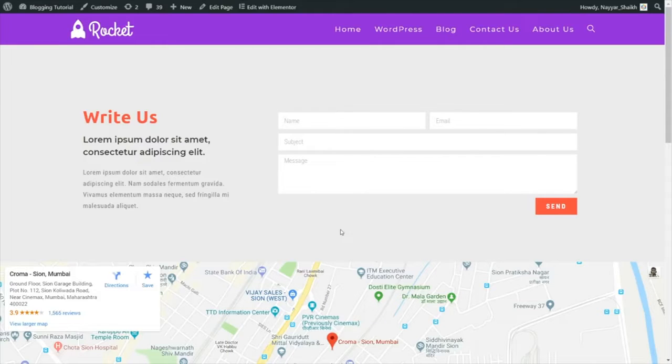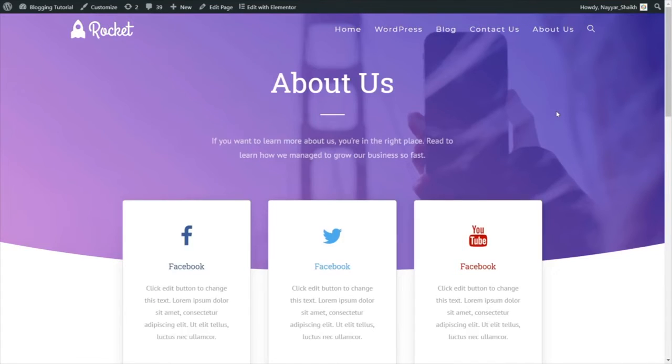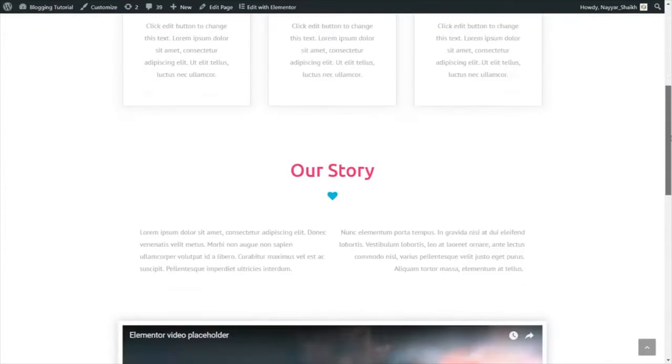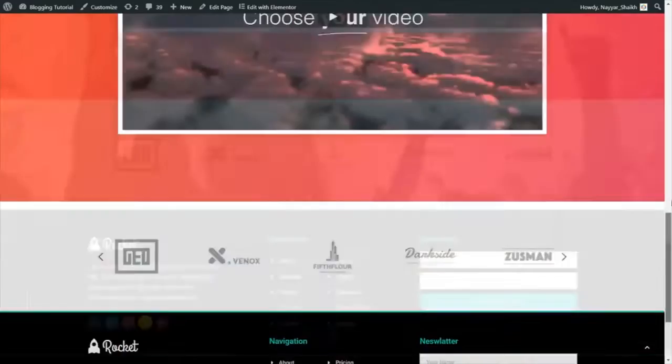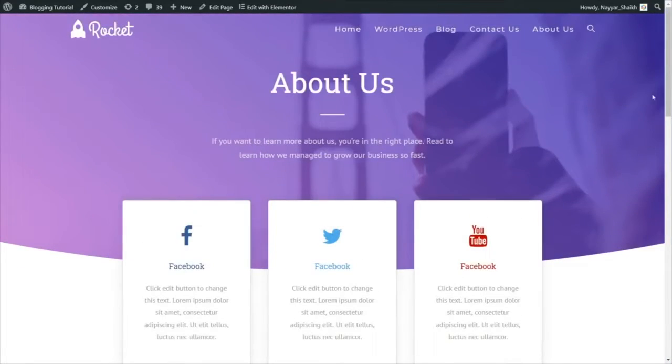of designing the website. Then our last page is the about us page. As you can see, this is also a very beautiful page, and again, if you see, the color combination is consistent throughout the website. This is our about us page. This is actually a simple layout. I have not done a lot of changes over here except for changing this color.